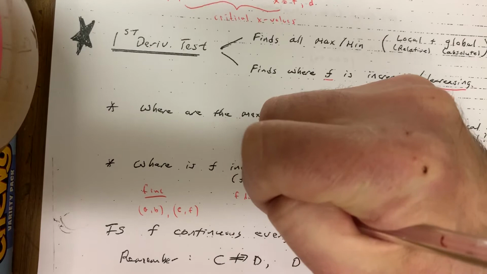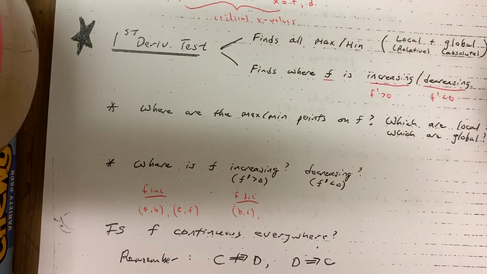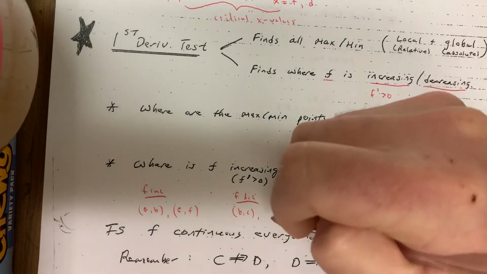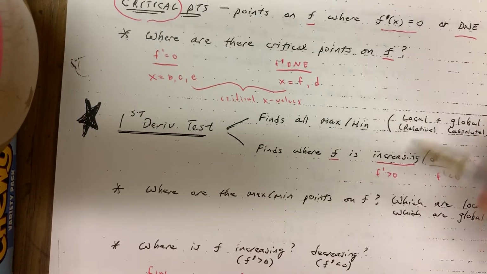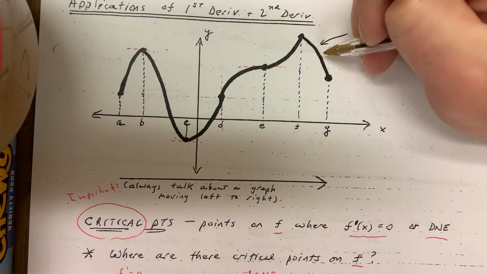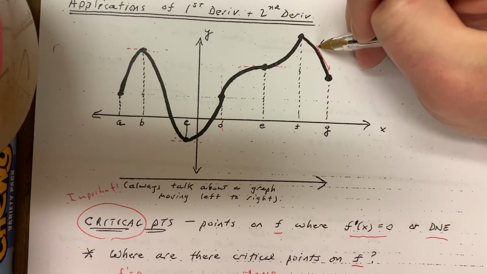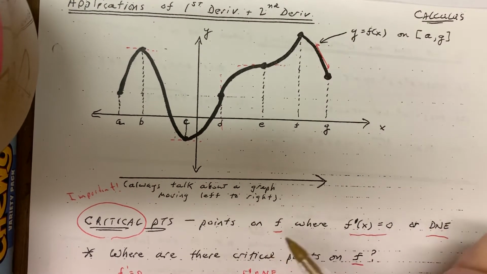So f decreasing, we know from b up to c, and also from, I might have said e to g, I meant f to g. Oh, right. And you can see, even if you go from f to g, if you draw a tangent line there in the graph, pick any point that you want, draw the line tangent, you could see the slope is negative, okay? If a function has a negative slope, that means the function is decreasing.